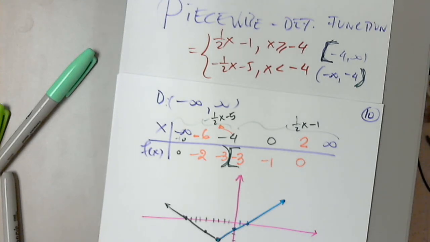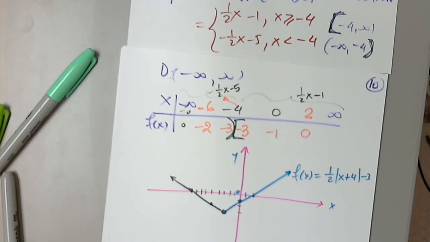And this is exactly what we expected. This was the absolute value of x, 4 to the right, vertical stretching. No, vertical shrinking, and down 4. We knew that before we even graphed it. So this is f of x, 1/2 x plus 4 minus 3. Any questions? So the transformations helped us in graphing this without even looking at any points. We knew what to expect because we learned transformations. Any questions for me?